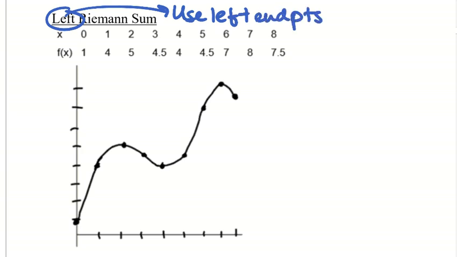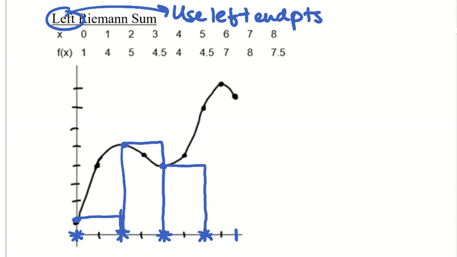Okay. So if our interval goes from 0 to 8, and we're going to divide it into 4 sub-intervals, we're going to have these. And the endpoints that I'm going to use are going to be the left 4 endpoints. So it would be that one, and that one. And so what we're going to do is find that left endpoint, make a rectangle out of it, go to the next one, and make a rectangle out of this one. And then this one, we're going to go over here. And the last one will be here.